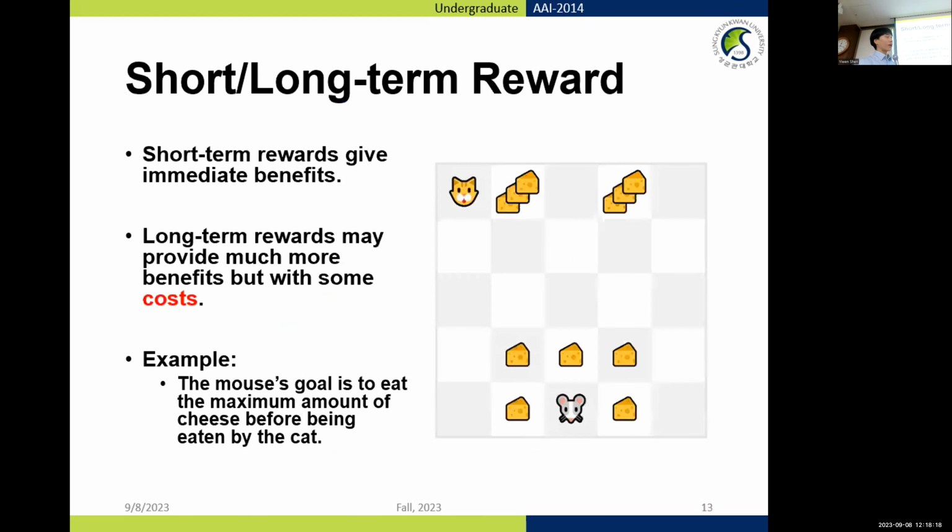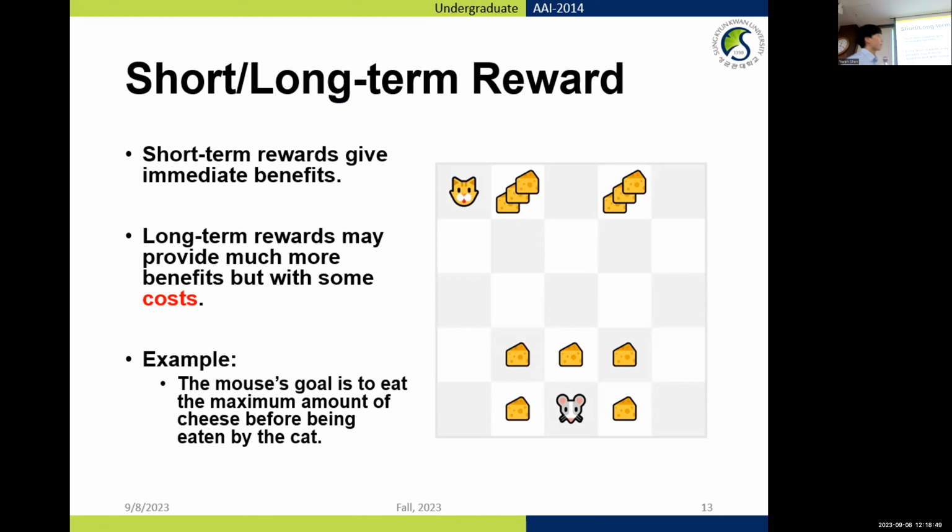Now that's why we have short-term or long-term reward. Consider this small game. The goal of the mouse is to try to maximize the benefit, or the amount of cheese, right? From here, there is one cheese. This is 3 cheeses. While the mouse tries to get the cheese, it also needs to avoid being caught by the cat, right?